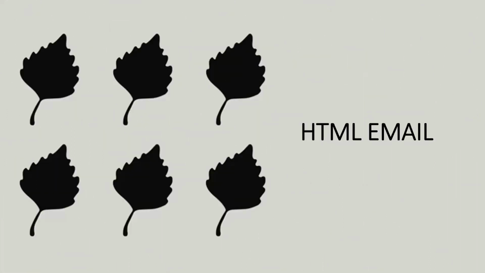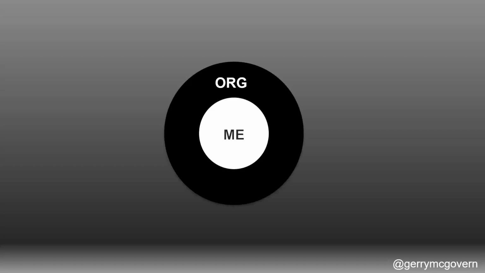So if you were sending an HTML email, and this is without any image in that HTML, imagine 6 leaves having to go to work to deal with that HTML email. If you only send a text email, only 2 leaves have to go to work to deal with that text email. And if you sent no email at all, the leaves don't have to go to work to sequester that CO2 carbon.